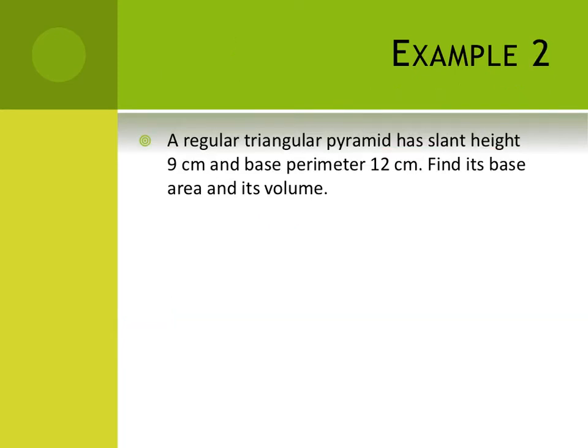Let's try another example. Now for this one, the way that it's written, it is a bit challenging. We're going to get a lot of fractions. So to simplify this, I'm going to go ahead and take off the word slant, and I'm just going to say that the 9 centimeters is the height of my pyramid. So let me go ahead and draw a pyramid here. I'm going to start with drawing the base.